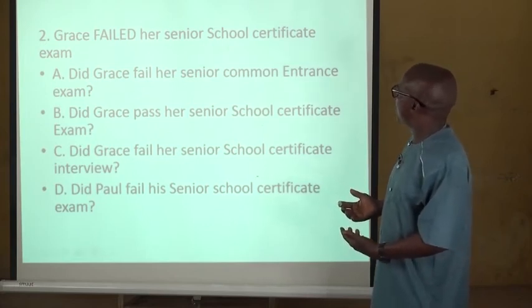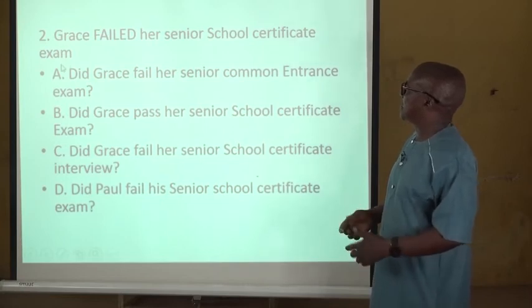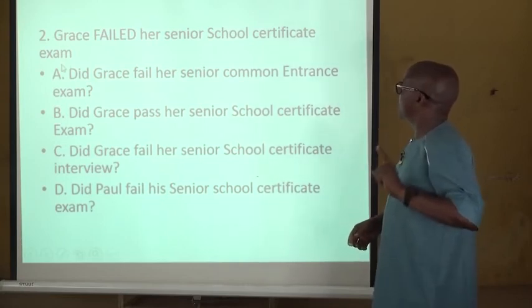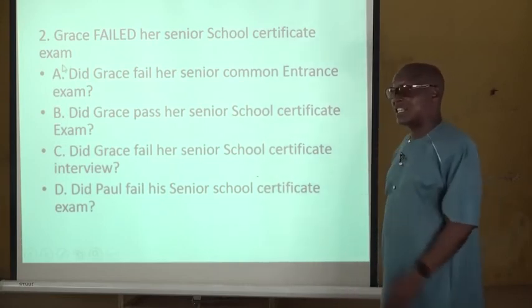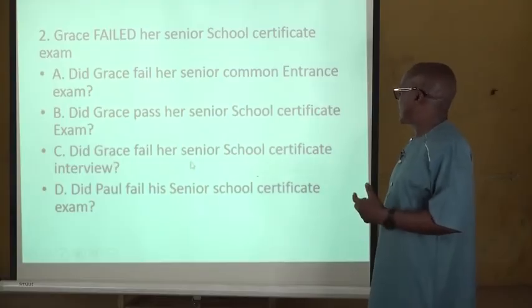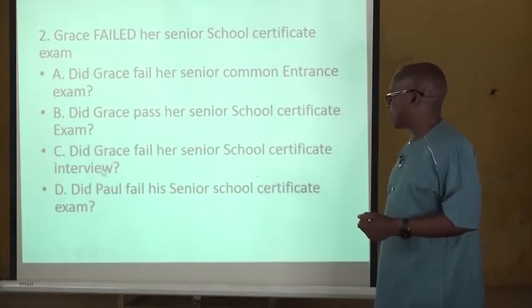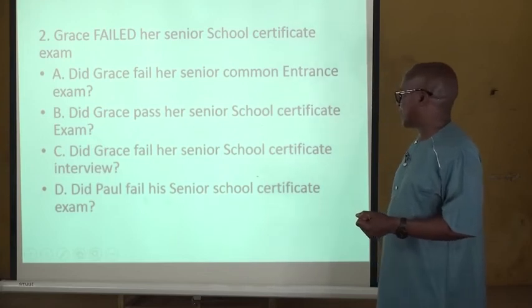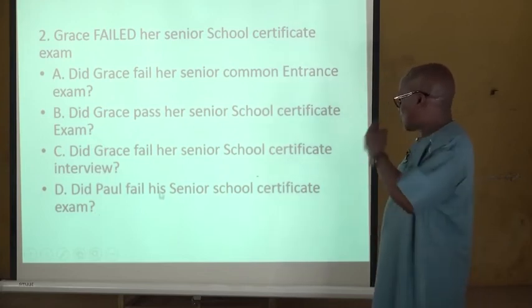Grace failed her senior school certificate exams. The emphatic stress is on what? On failed. Let's just look at this. Grace failed her senior school certificate exams. Is it A, did Grace fail her senior common entrance exams? Or B, did Grace pass her senior school certificate exams? Or C, did Grace fail her senior school certificate interview? Or D, did Paul fail her senior school certificate?